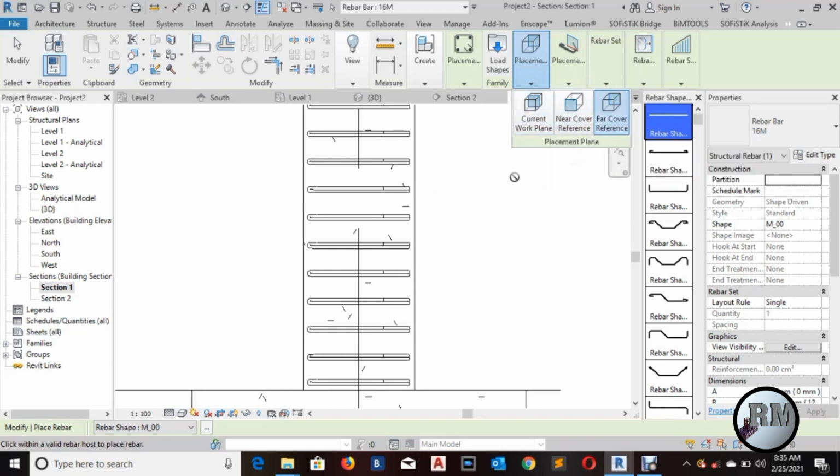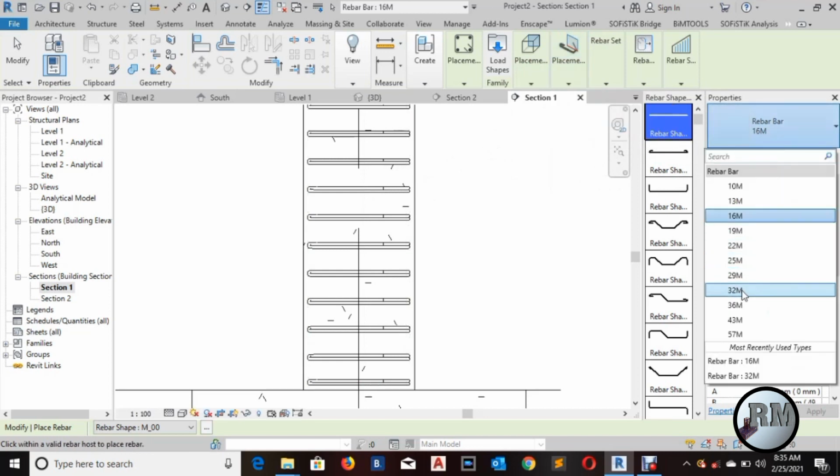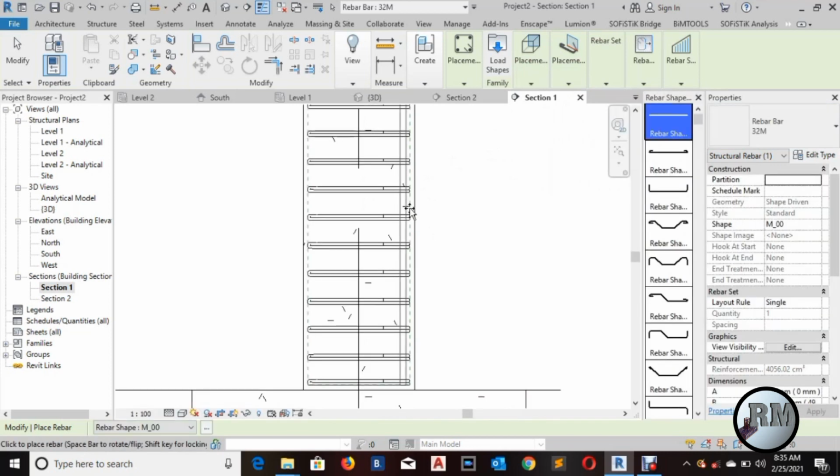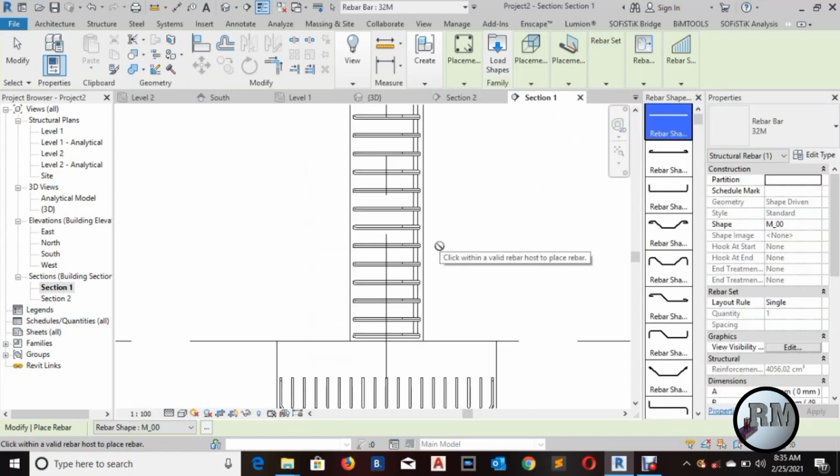Placement plane, far cover reference, and the placement orientation parallel to work plane. So you can just select 32 and place it like this.